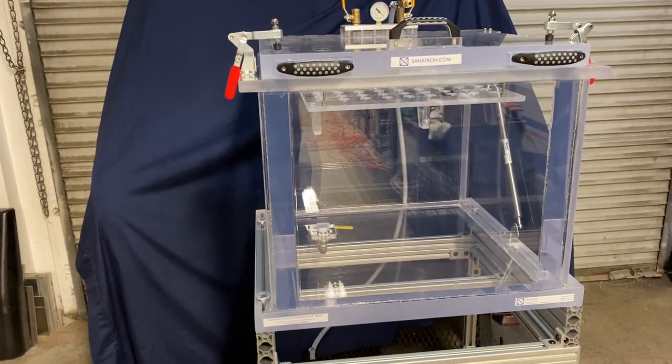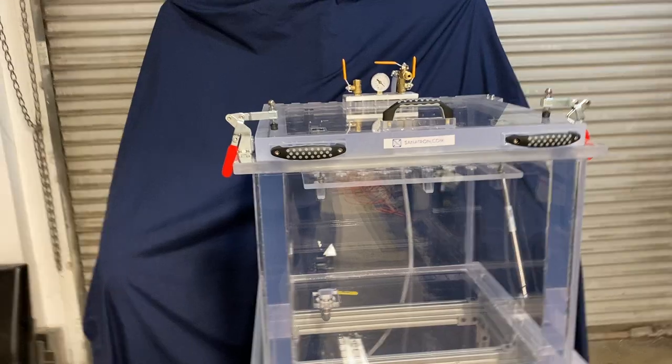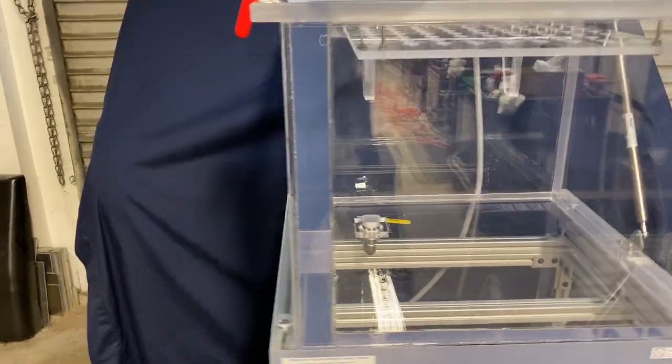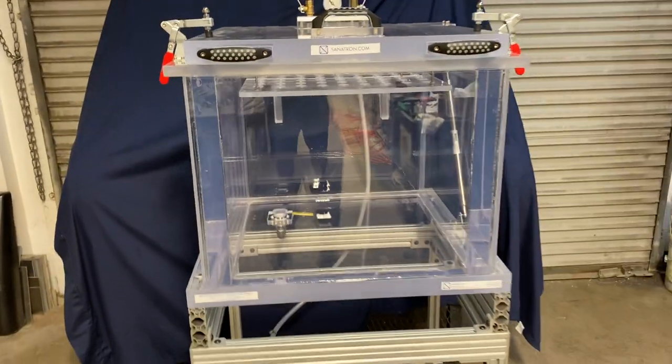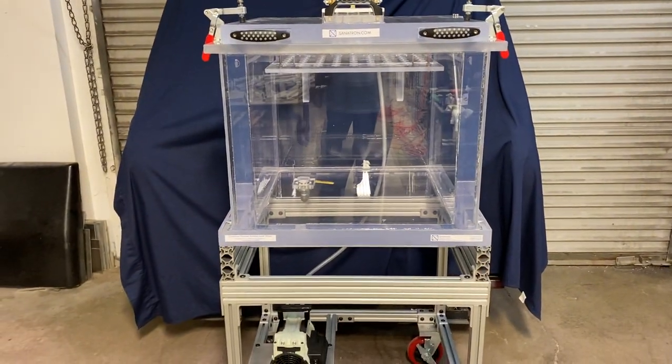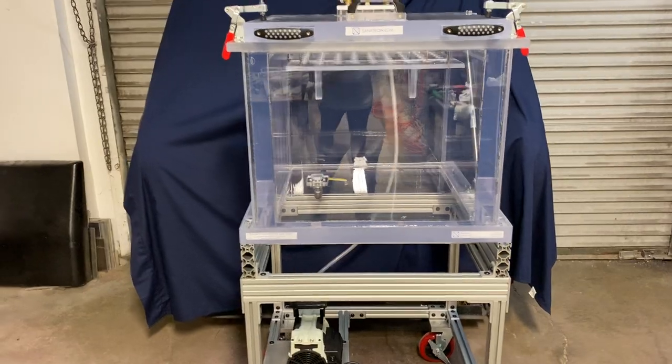So let's explain a little bit what this system does and what this is intended to do. Essentially what you do is you fill up this large acrylic vacuum chamber with water and you pull a vacuum on it and then you look for bubbles after you've placed your specimen in there.